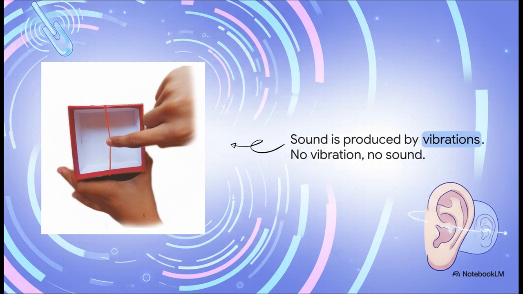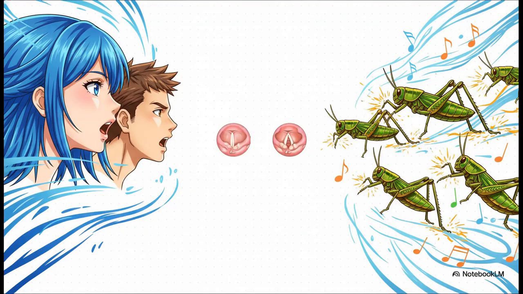Your textbook actually illustrates this brilliantly with Activity 10.1. Imagine stretching a rubber band over an open cardboard box and giving it a pluck. You don't just hear a twang, you can literally see the band vibrating. It becomes this rapid, blurry to and fro motion. And the millisecond you pinch that rubber band and force it to stay still, the sound completely vanishes. This one simple experiment proves our core rule. Vibration, which is just the periodic to and fro motion of an object, is the universal source of all sound. No exceptions.